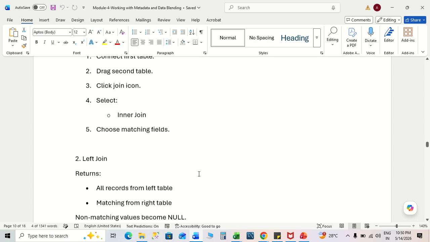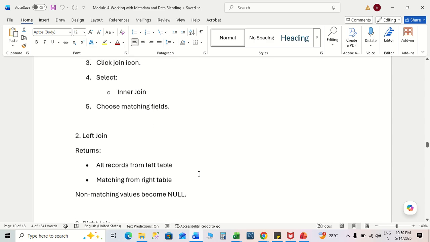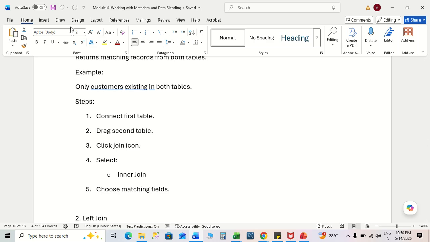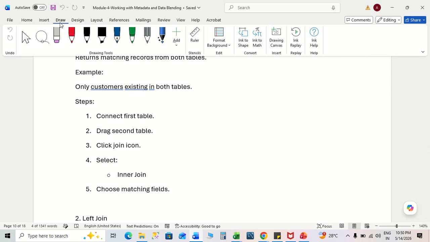Then left join: all records from the left-hand side. Database joins are the same, so if you are familiar, I'm not going to describe in detail.